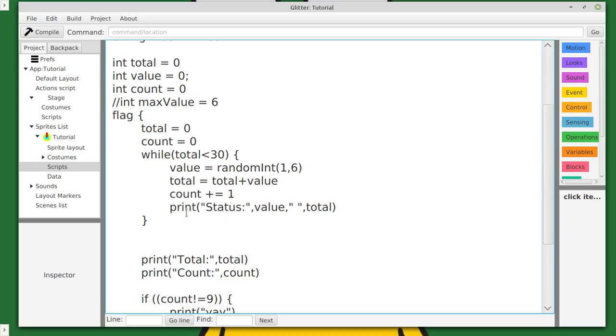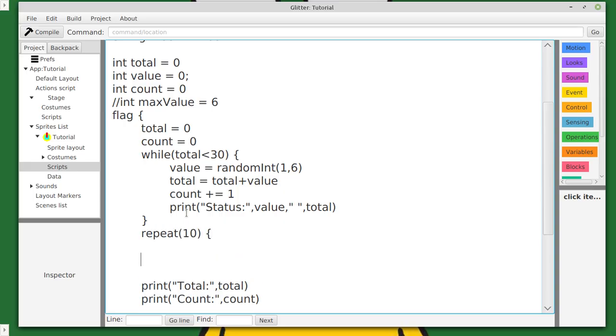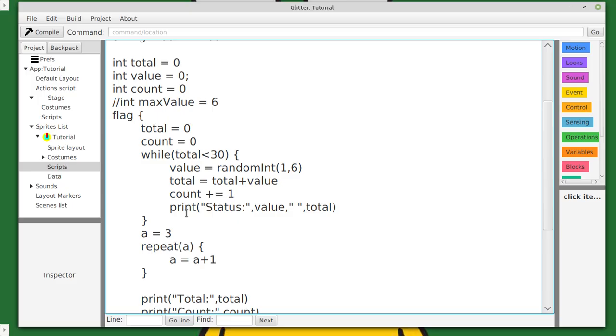And the last loop was the repeat, and that just takes a count, so you can repeat 10 times. One last little thing. If there was a variable called a equals 3, for example, we could repeat that, and then we could say a equals a plus 1.